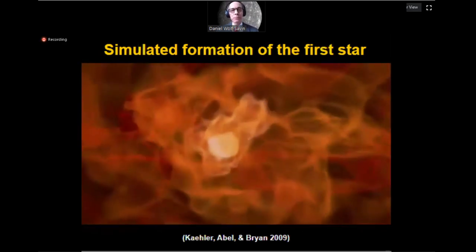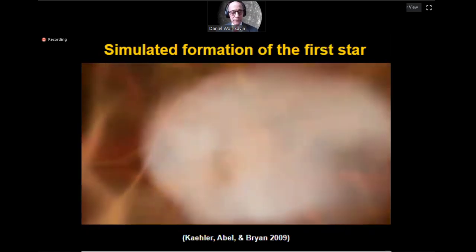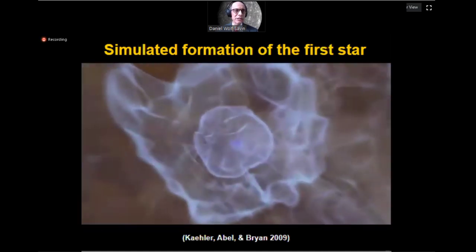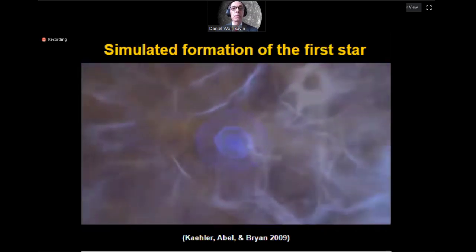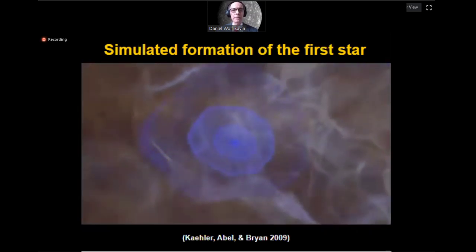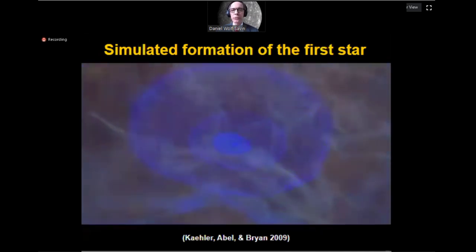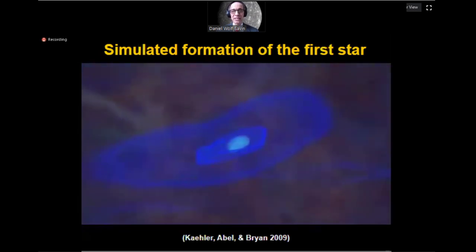Okay, at this point, you can see the center part of the cloud, and we're going to dive into the cloud, and we're going to go into the fully molecular portion of the cloud. Here, every color contour corresponds to a factor of 10 increase in the molecular hydrogen number density, and I will describe what molecular hydrogen is shortly. Eventually, we're going to see the star in the center of the cloud. Now, this computer simulation is over 10 years old, so the graphical resolution wasn't as high as we can get today, so it doesn't quite look like a star.